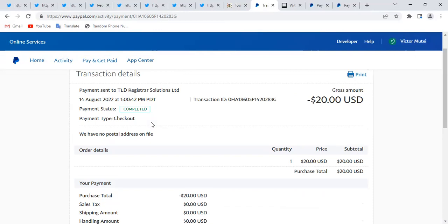But what if the payer doesn't have the 'confirm receipt' option and it has been like six or seven days? Then unfortunately you have to wait for 21 days maximum — it really sucks but that's the maximum. Or, if you don't want to wait, you can refund the money and let the sender send it again. Why? Why would I say refund the money?